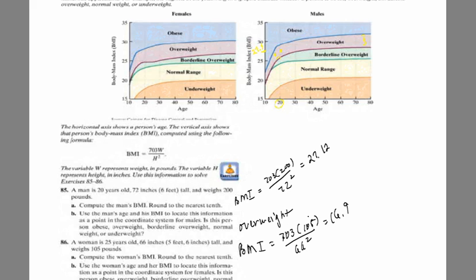So 703 times 105 divided by 66 squared. Now let's come over here to the graph. This person is 25, so their range will be there, 25. BMI of 16.9. Well, let's see, what would this value be? Midway between there would be 17.5. So I'm at 25 and I'm at 16.5. Put me at 16.9, somewhere around here. That puts me in this shaded region, which means this person is placed in the category of being underweight.